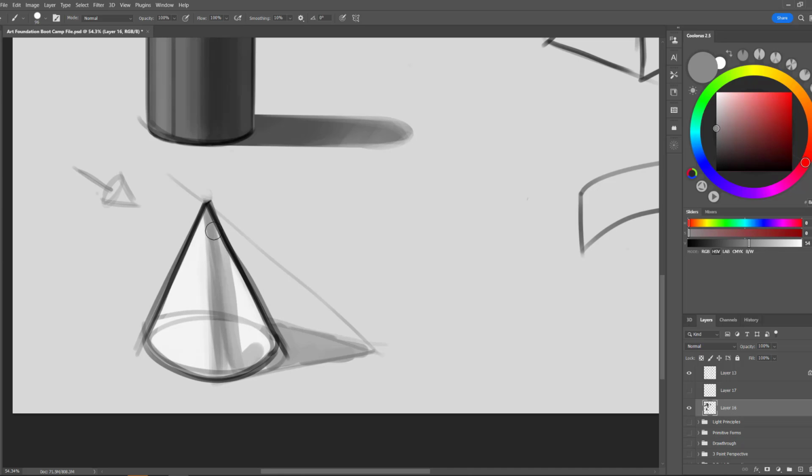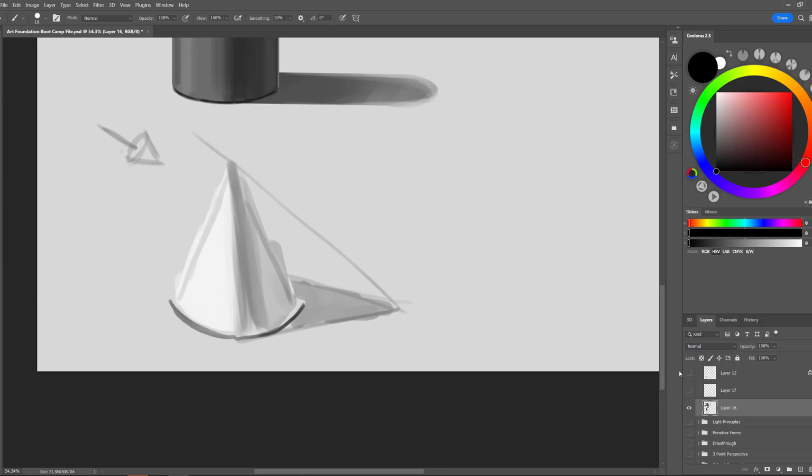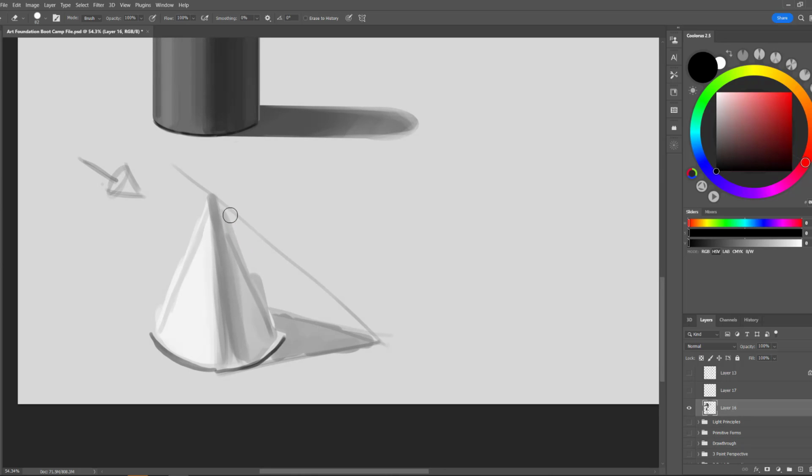This side's going to be in shadow. You're also going to have bounce light on that side as well. We can also put a turning edge on this one to show that form turning around like that. Can put a little turning edge on this side. Ambient occlusion below. Like that. And turn this off. Boom. That looks pretty bad, actually.